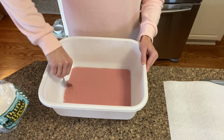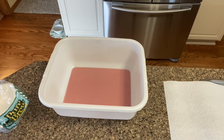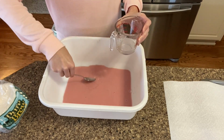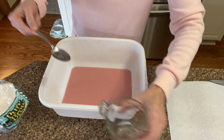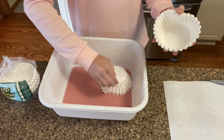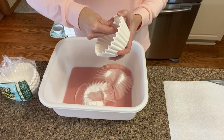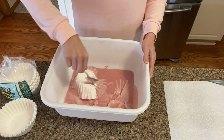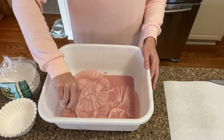pink. So I used my acrylic paint and then just put a little into a container and then filled that with about a cup of water, because you want about an inch of water or less in the bottom of the container. And then you're just going to dunk all of your coffee filters, and the longer you let them set, of course, the deeper your color will be.